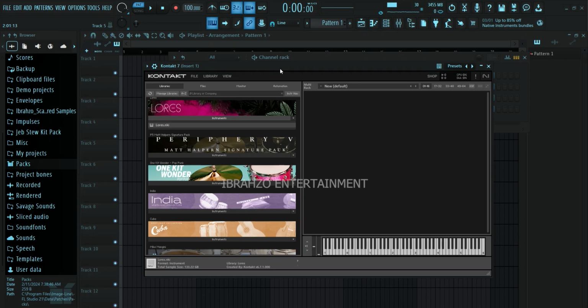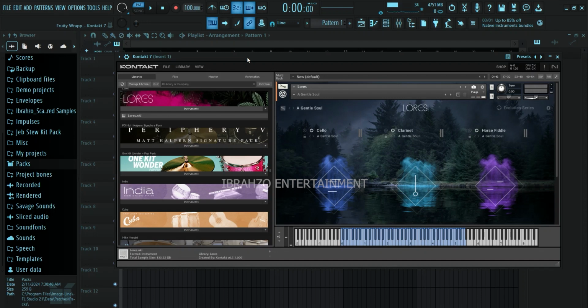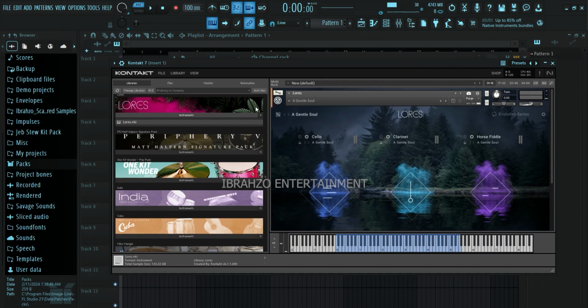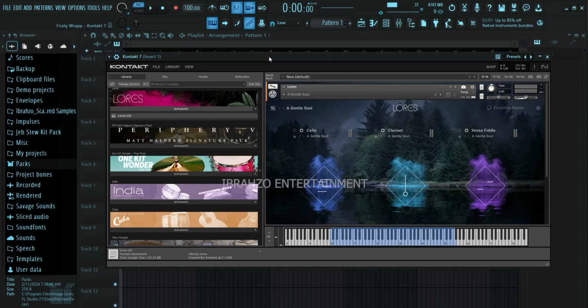Even my machine, which is an upgraded machine, Core i7, 10th generation, you will see that it struggles somehow. It slows down when it is loading these instruments, some of them, not all of them. But for those who are using machines which are not upgraded, you will find it very hard to play these Native Instruments, as they will create lags when you are creating your beats.